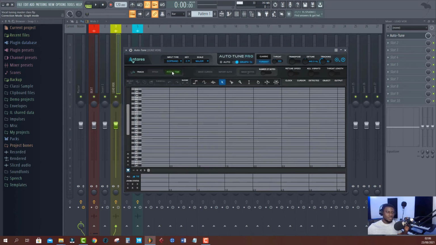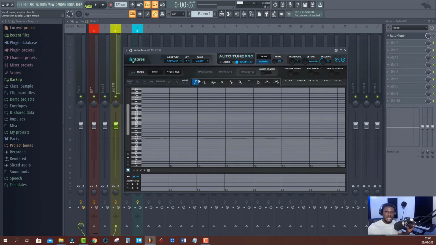Then the pitch and the time is if maybe you want to expand the sustain or the width of the vocal, you can use this to adjust it accordingly. And then over here we have our nudges, where we can draw in curves, which we'll go into as the course progresses. We can use this to make it more precise, to cut, to zoom in, to mark a section, to draw a section.